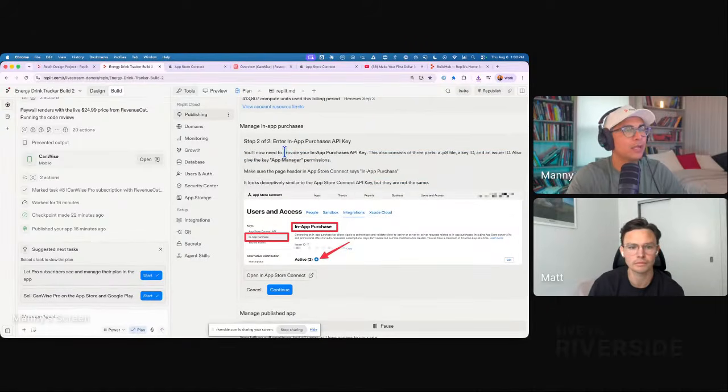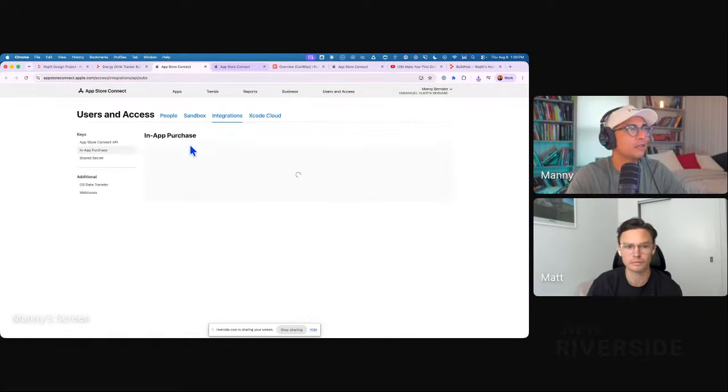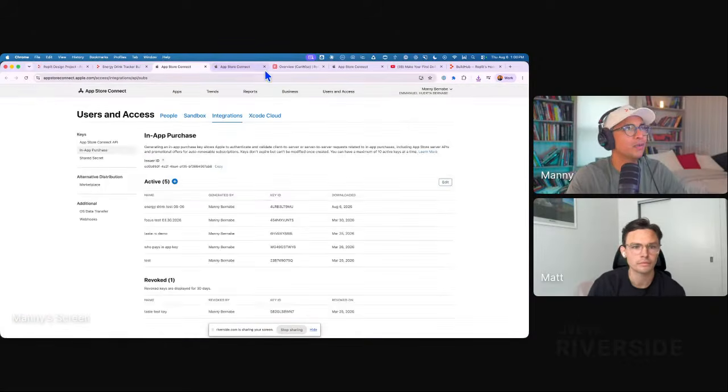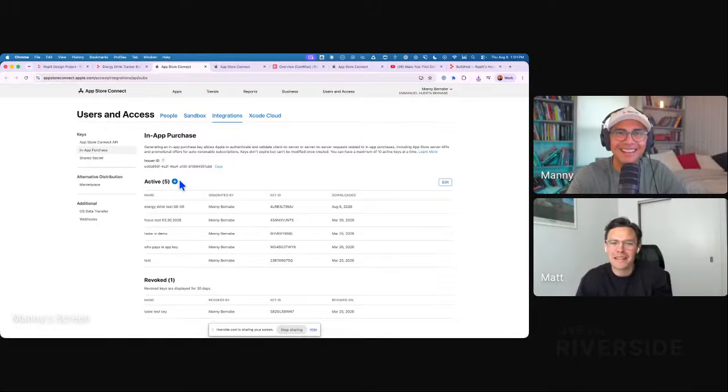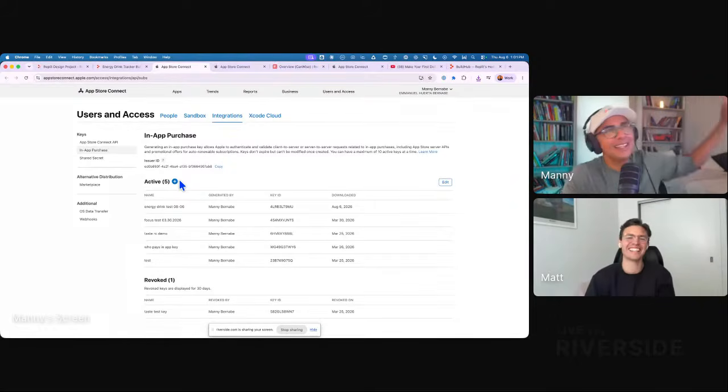Now I have to enter in-app purchases, so a similar type of process. Again, I'll just click on here, which is nice. It just takes you right to the place. This is so convenient. I used to have to look this up on my own. I'm pretty sure on the last stream we lost like 10 minutes to that, trying to find the right place. Like 30 minutes, dude. We were looking at documentation, doing all this.